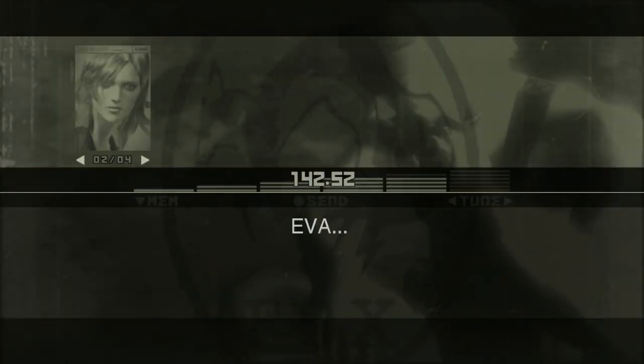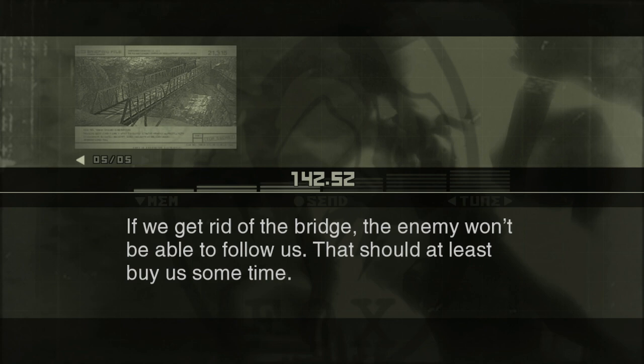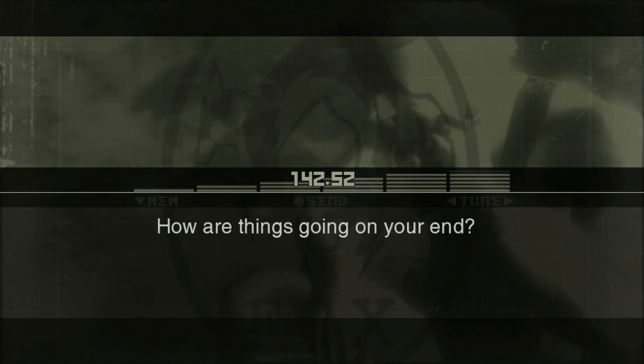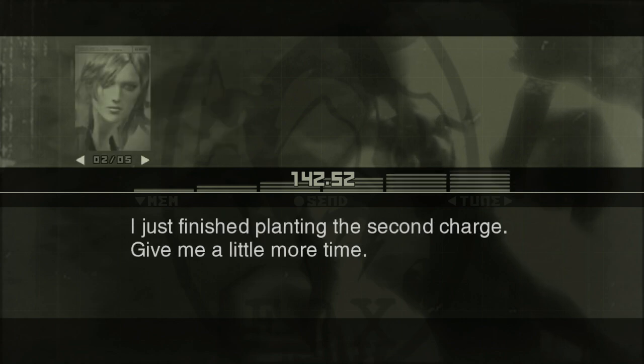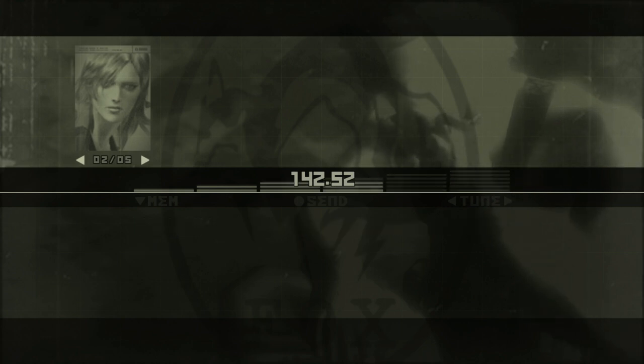Snake? Eva. I finished planting the bomb on the rail bridge. If we get rid of the bridge, the enemy won't be able to follow us. That should at least buy us some time. I've also set up the escape route. How are things going on your end? I just finished planting the second charge. Give me a little more time. Okay. I'll be waiting for you at the bridge.